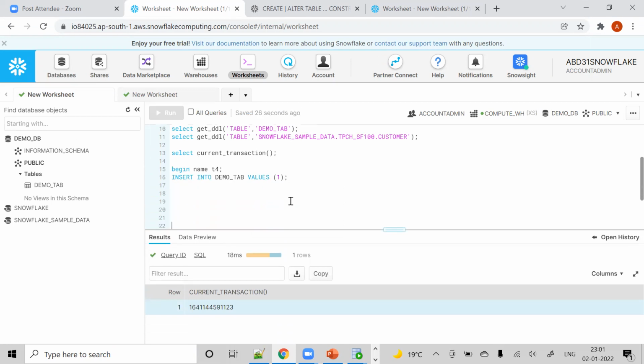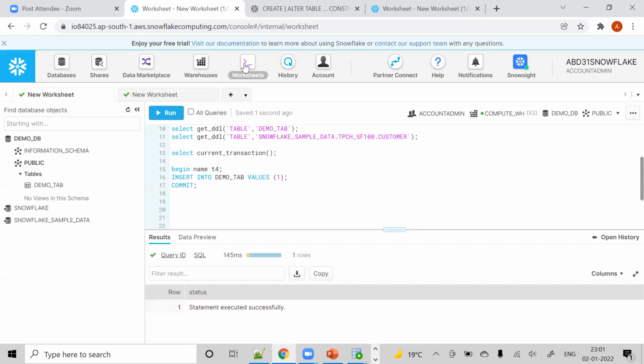So what could be your business logic? If all the statements under this transaction set T4, whatever is below this, like 100 statements or 5 statements or 10 statements, are working fine and there's no error, then I will commit it. Otherwise, I'll roll back. So this is my commit. I will fire commit now.